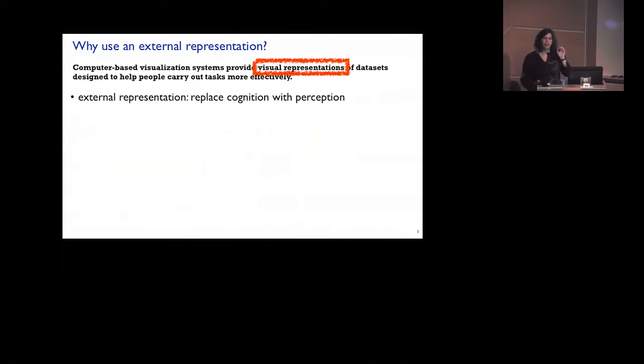The idea is that although in some ways humans are amazing, we're great at pattern detection, we have very good long-term memory, there's a way in which we have pretty finite resources in terms of short and medium-term visual working memory. And so any time that we can replace something that's cognitive with something that's perceptual, we free up these resources to do something interesting, like, say, analyze biological data, rather than do something really, really low level. So let's look at an example of what I mean by replacing cognition with perception.